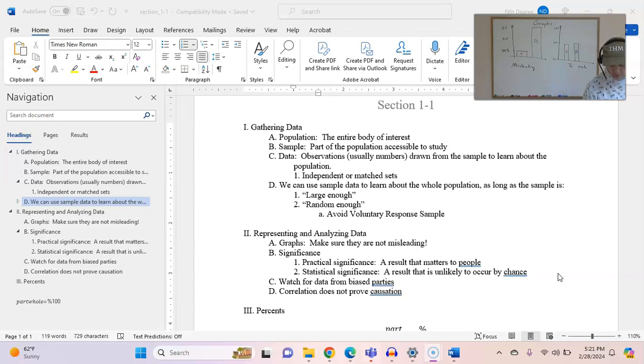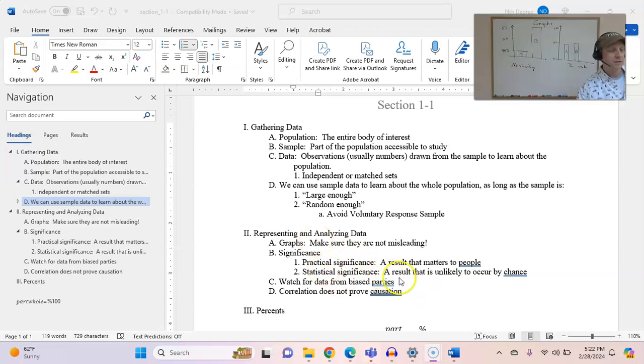An example of that might be a diet where it's very clearly demonstrated that people on this diet do, in fact, lose weight, but maybe an average of only half a pound. That might be unlikely to occur by chance, because if left to their own, most people will probably gain weight, not lose half a pound. But losing half a pound is not really exciting or monumental to us, so we don't care very much. So there is a difference between those two kinds of significance.